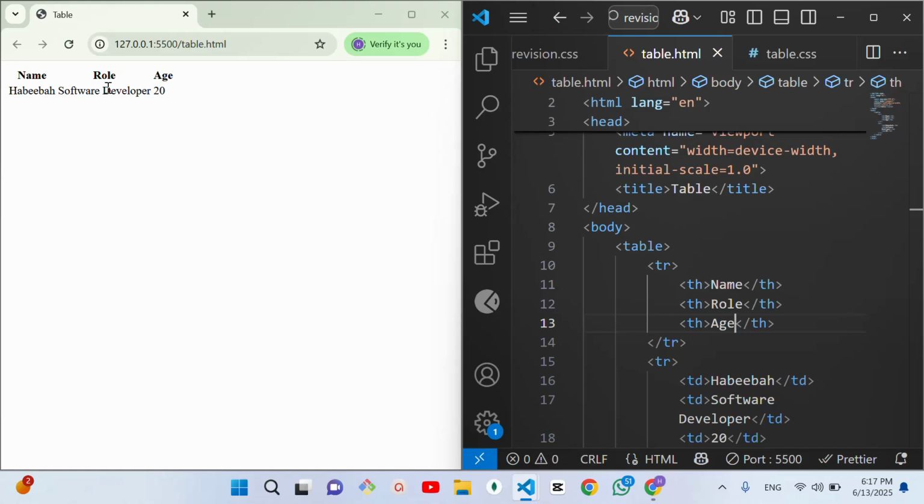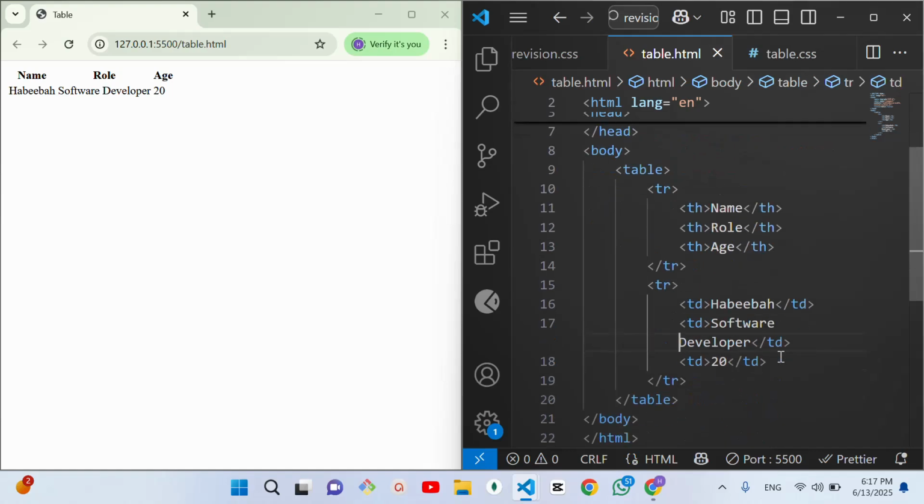Any table head is naturally bold and it is centralized. Meanwhile, table data is not bold, it comes as normal text and it is given left alignment. We are going to make this more appealing with our CSS, but let's continue.